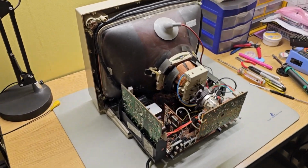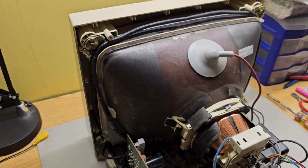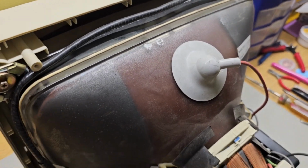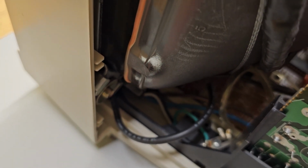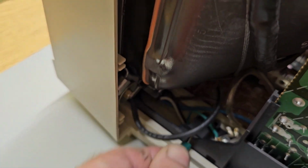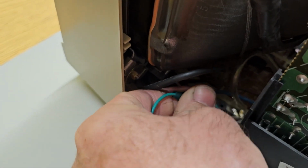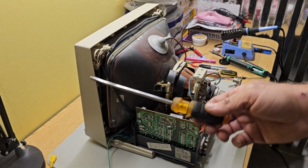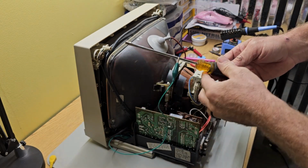Now before we go any further, we need to discharge the picture tube, because it acts like a large capacitor, and if you touch the wrong thing without discharging it, you can get zapped. So right down in here, you've got your ground wires for the chassis. I'm going to take an alligator clip and hook onto that, so we've got a ground.